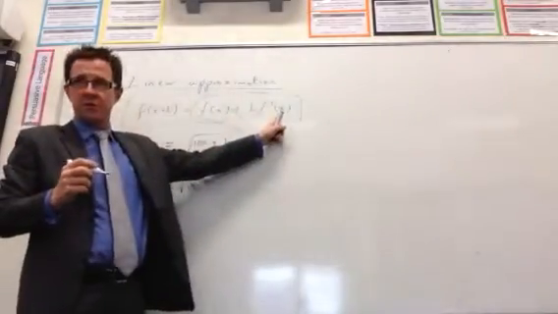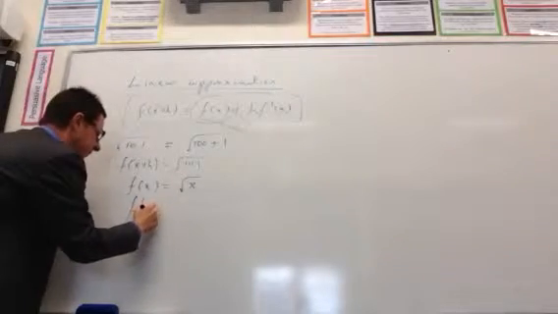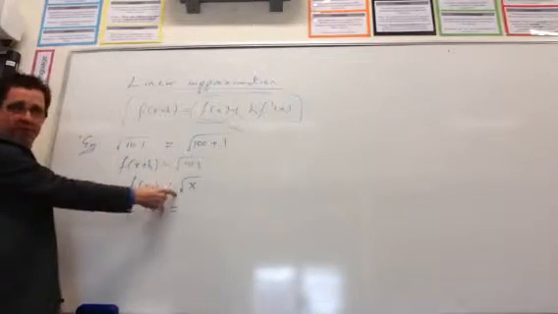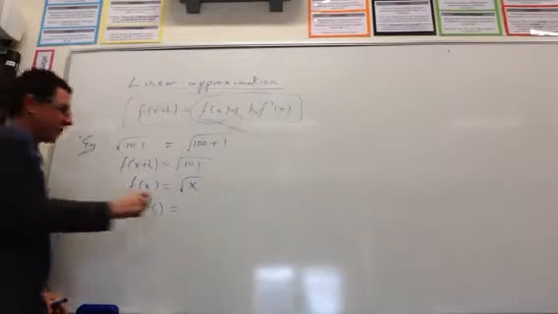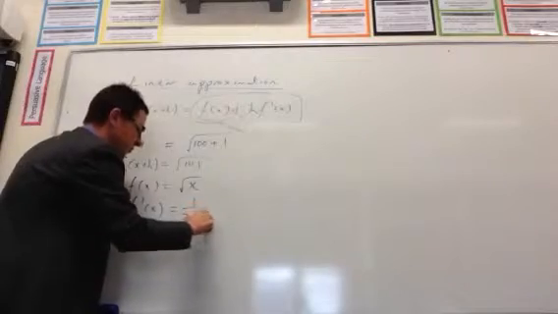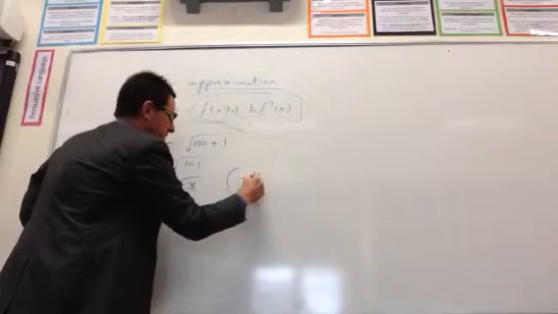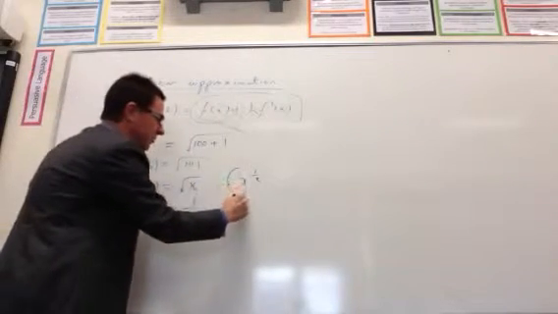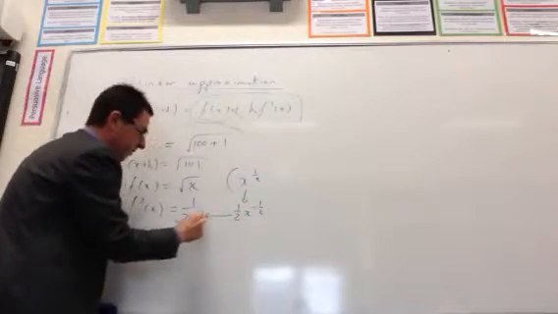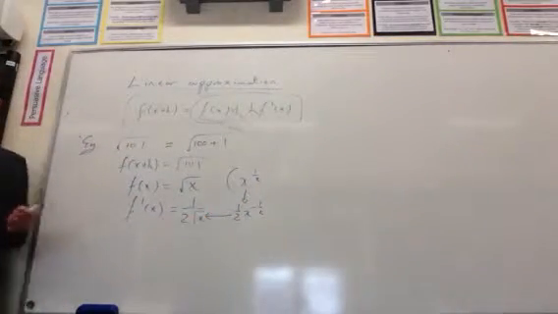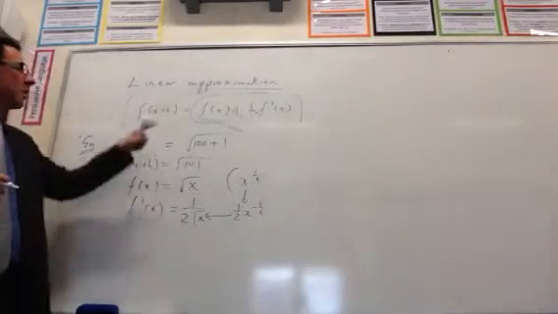I also need to find the derivative. As soon as I've discovered the main job, I also find the derivative. We all know the square root of x. The derivative of that, I'm hoping we know by now, is 1 over 2 root x. Scribble to the side: that's x to the half. If I derive that, it becomes half x to the negative half, which gets re-expressed like that. So I've got f of x, I've got f dash of x.